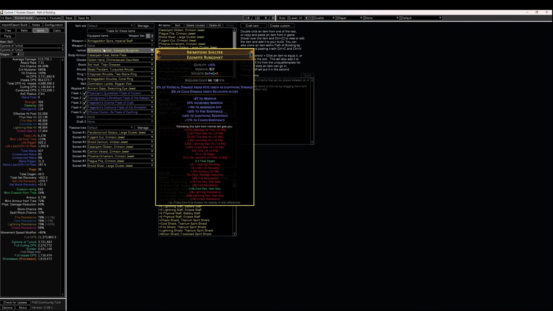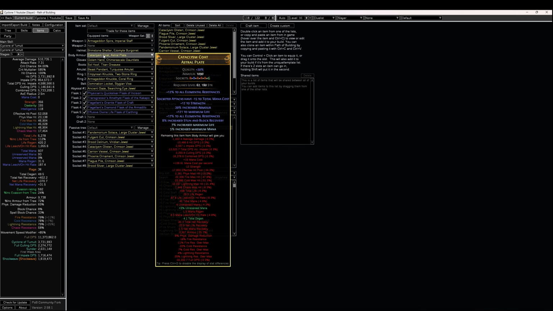In terms of gear, big thing I want to point out here is, yeah, we have our implicits, yada, yada, but the plate, the Astral Plate. This is on the body armor where you can spend a lot of time upgrading and trying to get this honed in really nice, because you want socket attacks with minus 15 mana cost, and you also want attack-based crit, and that's not something I even have in here, and that would help a lot. And so that's just through an Awakener Orb, or you can buy it on Trade Site, whatever works for you if you're not a crafter.